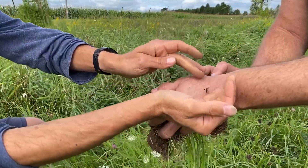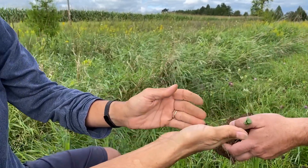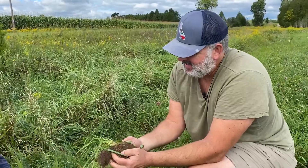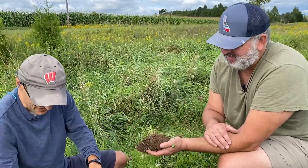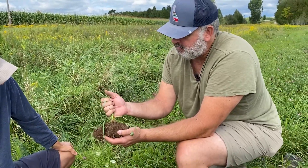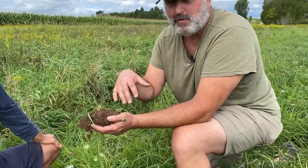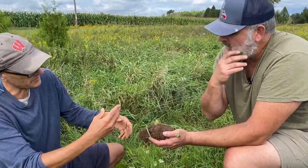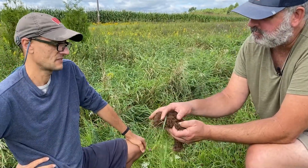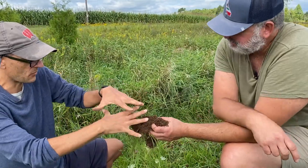Look — it's an assassin bug, a predatory insect, eating other insects. Not part of the soil food web — part of the above-ground system. The way we affect plant production is important for the soil's health, as is how we disturb the soil. The less frequently we disturb it, the better. Why can't we just till this over and over again? Because when we till it, we break up these roots and break up the soil fungi that's trying to explore and work its way through the soil network. And just the process of breaking this up — I'm exposing soil aggregates, which are clumps of soil bound together and glued together with residues of bacteria and fungi.